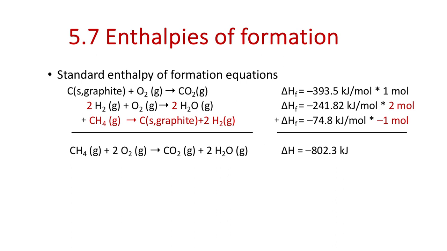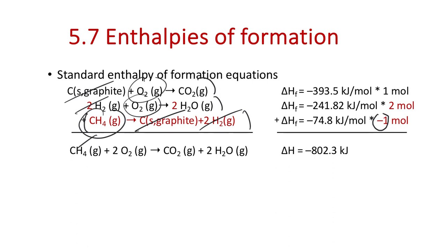If we write out the formation reaction of CO2, write out 2 times the formation reaction of water, and then flip the formation reaction of CH4, because it's on the reactant side, so we need to flip the sign on that reaction, notice how all the elements cancel out. The H2s cancel with each other, the carbon graphites cancel, such that our net reaction is CH4 plus 2 O2 forming CO2 and water. So it's a Hess's law consequence that we can use heats of formation this way.